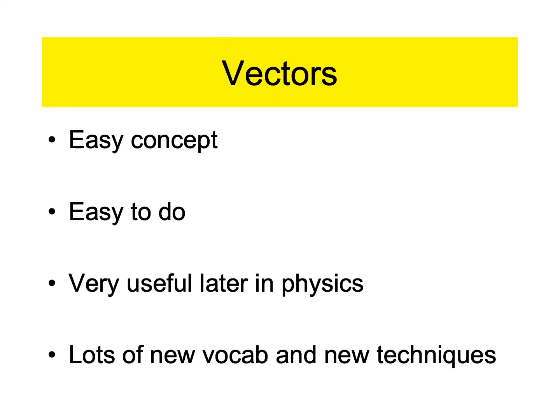All right, so these are four basic statements about vectors. It's a really, really easy concept to understand, and the math behind it is really easy to do, and it's going to be very useful in physics. But there's a lot of new vocab and definitely new techniques that I'm going to show you today.